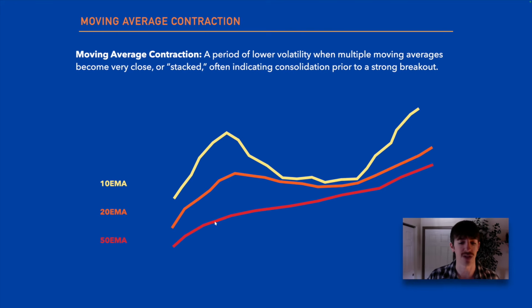And we can see that initially the chart is starting off with a little bit of space between these moving averages, indicating that there is some higher volatility. Most likely the price is spiking up, but ultimately we get a pullback and those moving averages pull back with the price action and they start to get very tight here. They start to contract. This contraction is exactly what we're looking for because ultimately once the price does start to break back out of that tight range, that contraction then leads to another expansion or another big spike in the volatility that leads to another strong move, ideally higher.